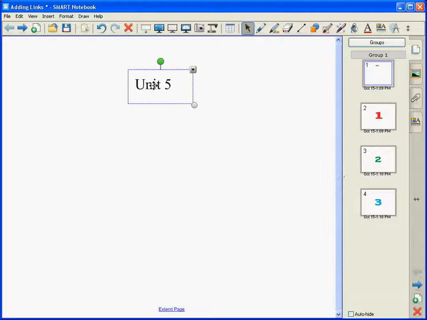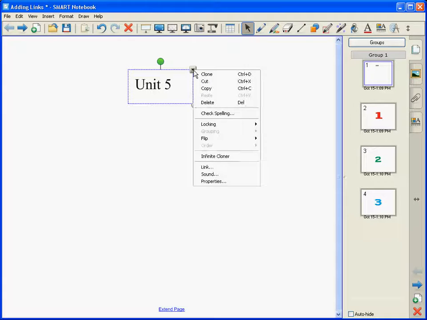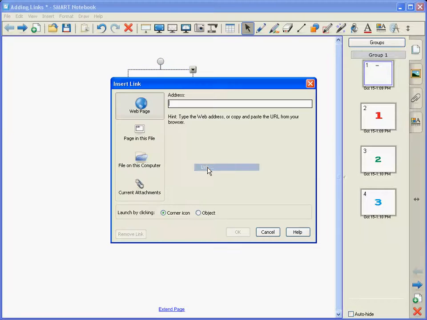And now when I select that particular item, I have a drop-down menu. I have other training videos available to you that discuss these different features, but we're going to take a look at how to add a link. So select a link, and now you have a couple different choices. We can go directly to a website. We can go to a page in our notebook. So here we have a couple different pages. I'll show you how to link directly to those pages.